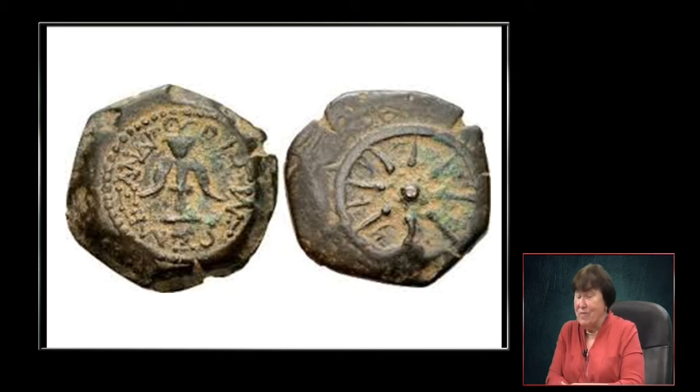What's fascinating about the widow's mites you have in your exhibit, these little tiny pieces, is that maybe Christ even touched these. It's very possible. You can imagine all kinds of historical figures that we read about in our history books or in scripture. Who knows who might have touched these?